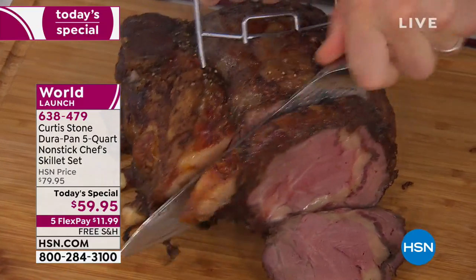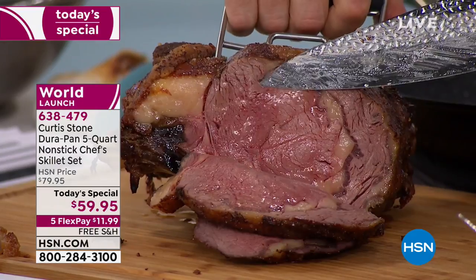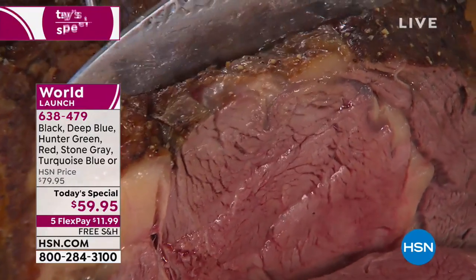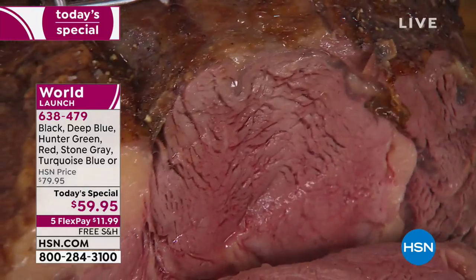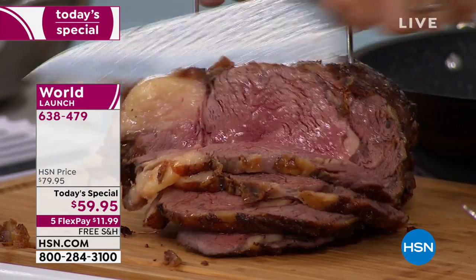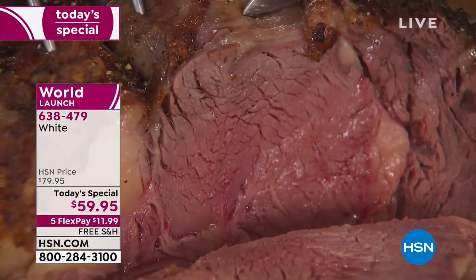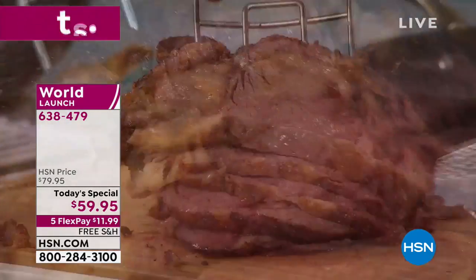The best part of all this is the cleanup — this just roasted for 45 minutes. See how that just falls out? Watch this — you literally wipe your roasting dish out like that, and what's the result? This beautiful grass-fed standing rib — look at this incredible brown. You put it in the pan when it's nice and hot, you get the caramelization. But you've still got that perfectly juicy, fantastic, delicious roast beef. Whether you're doing lamb or beef or turkey or chicken, you get the same results every single time. You can actually buy the standing ribs — go to hsn.com.